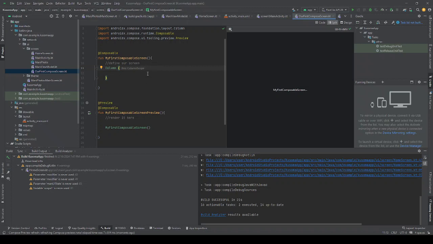So if we have something, you'll have the first thing here, then the second, like that. Whatever you define here will be arranged in that order, where the first will come, then the second will come, but in a vertical order.